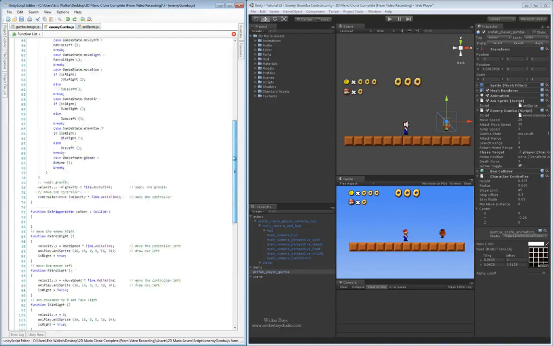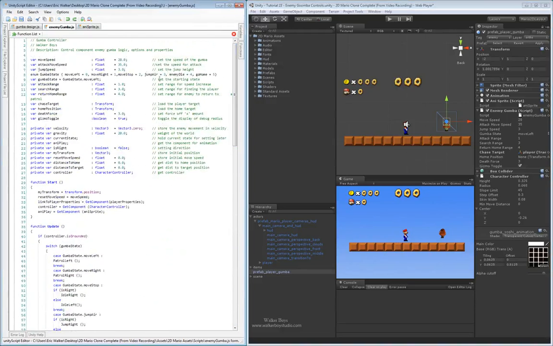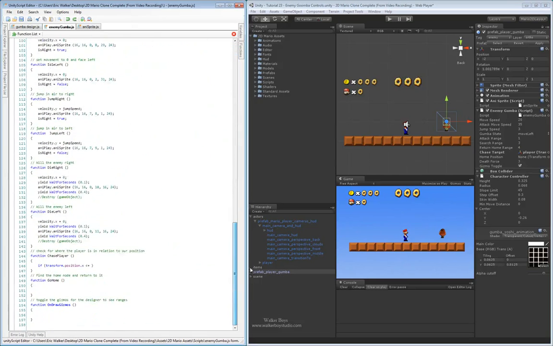If we go back up to our code at the top where we set up our variables, we can see that we have our chase target set as a transform. And the other one that we're going to see here is our home position. We'll look at that one in just a minute. But with a focus on the chase target as a transform, we can go right back down here, and we're going to say if my current position on the x coordinate is less than or equal to the current position of my chase target.